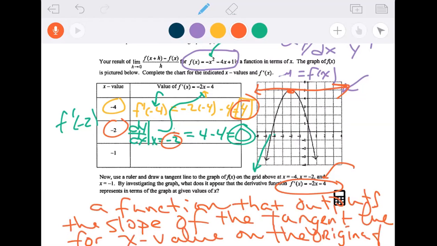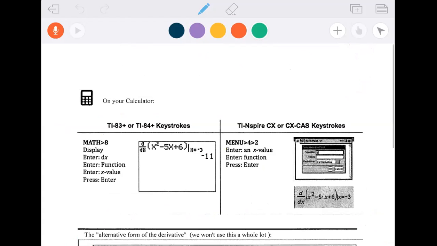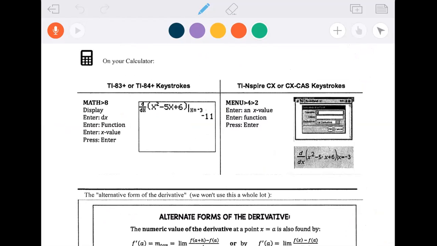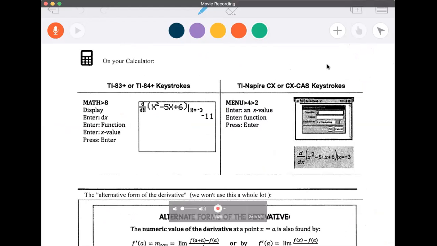Suppose I wanted to know what f prime of 10 is. What that'd be is the slope of the graph when x is 10. Well, you can see it's going very, very, very steeply downhill. Can't quite see it on my graph, but I can tell you definitively that the slope there would be negative 20 minus 4, or negative 24. So does your calculator do this? Indeed it does.